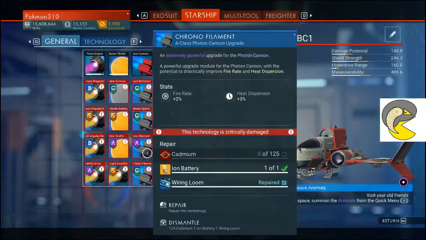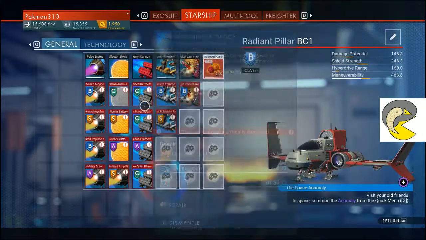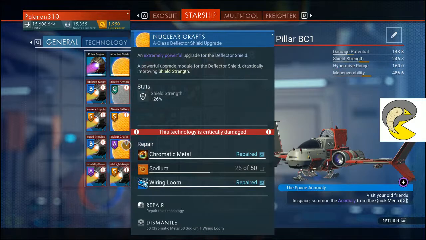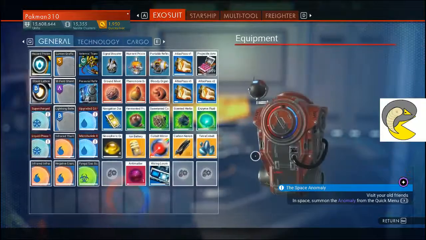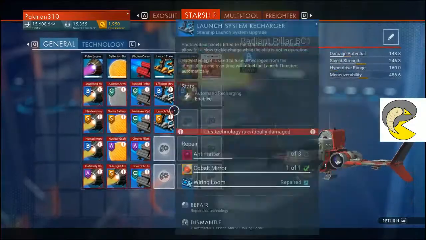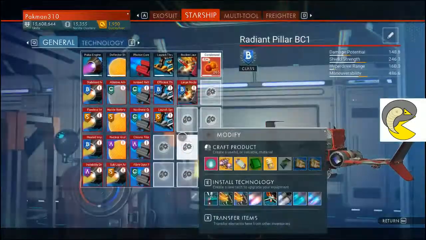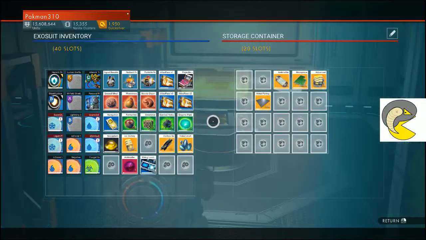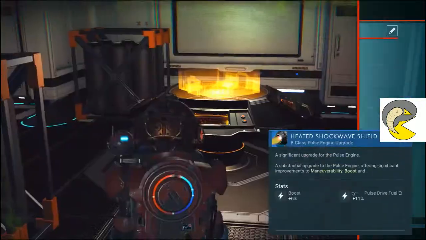Component repaired. Component repaired. Okay, I just need hermetic seal, tritium, gold, and sodium. Alright. Oh yeah, one thing I forgot to check is these. What are cobalt mirror? Component repaired. Alright. So let's put this stuff away. Actually, I'm going to keep those batteries.